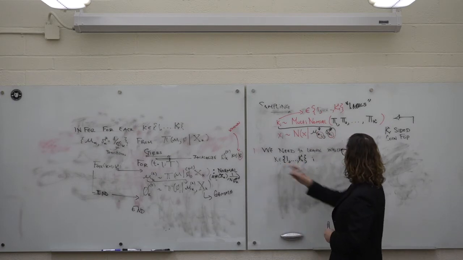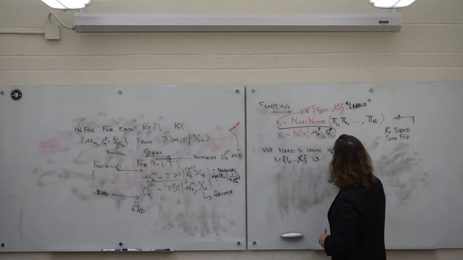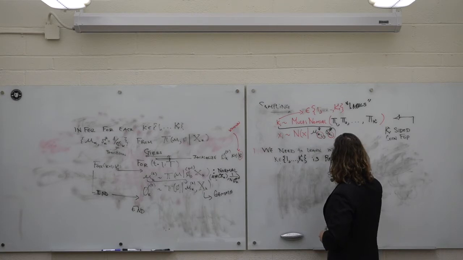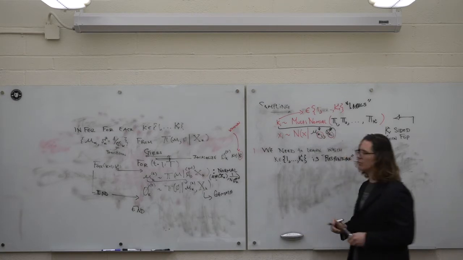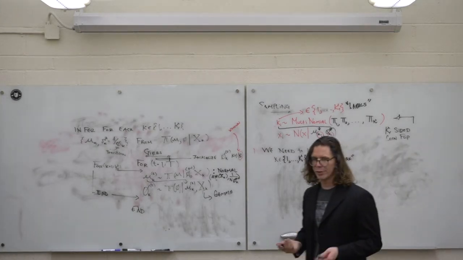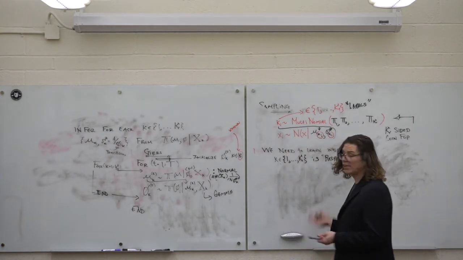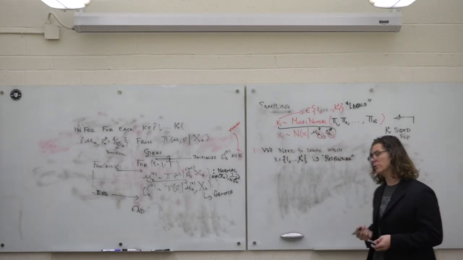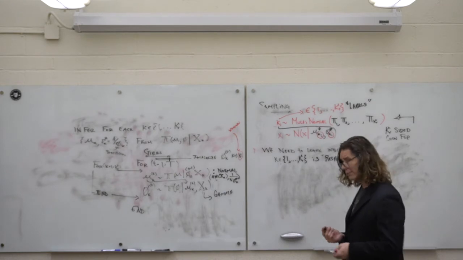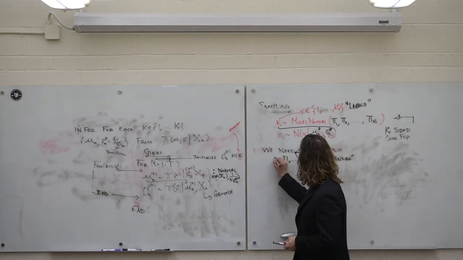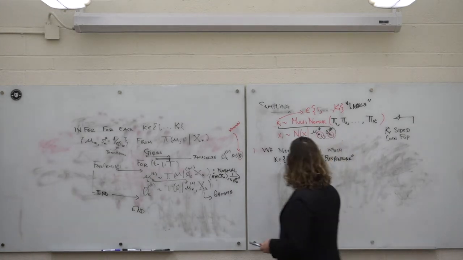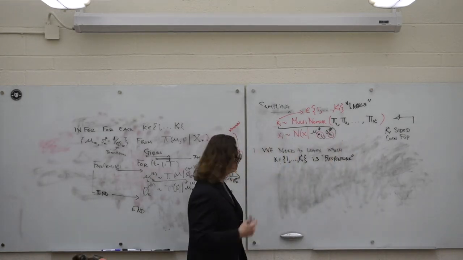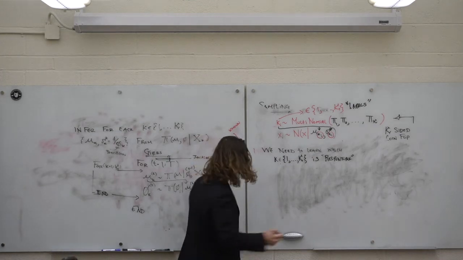We need to learn which of the k's is responsible. It's a word that they'll use in the machine learning community for doing this. If you use that word, that's fine, but what we're actually going to be doing is building a Bayesian posterior, and that's what I see them do as well. They'll call it the responsibility index. I call it a posterior. So we'll see what I mean in a moment. It's the exact same thing no matter how you say it, though.